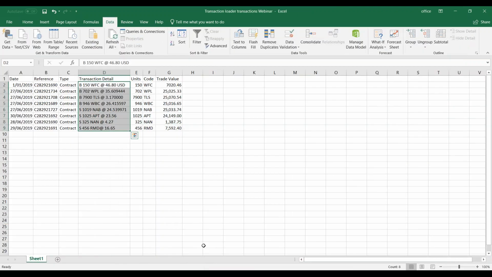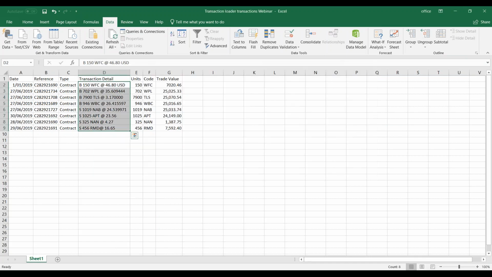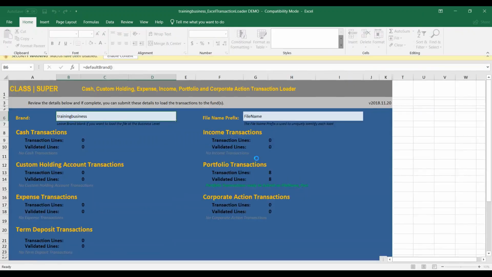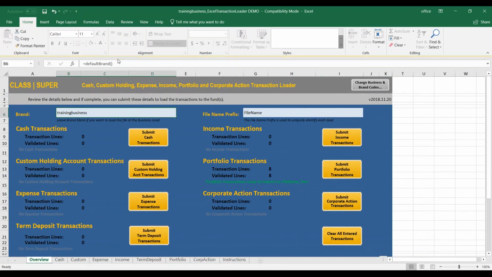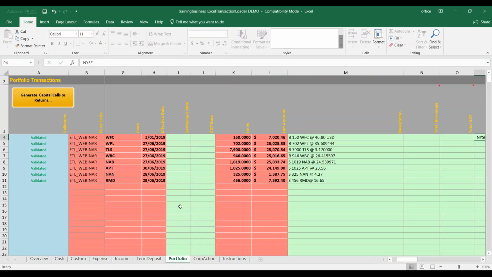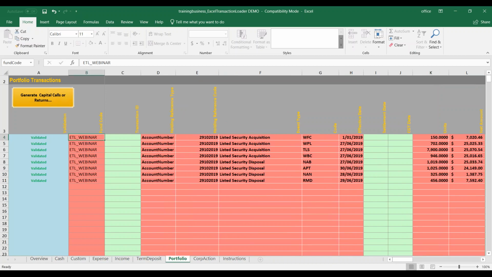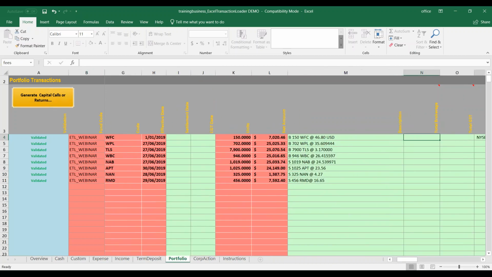So what I might do is open up a transaction loader that I prepared earlier. So again, we just need to enable our macros. So if I go to my portfolio tab, you will see that these ones have been validated. Just a note with the first transaction here, the first transaction is actually WFC, which is Wells Fargo, a foreign listed security.